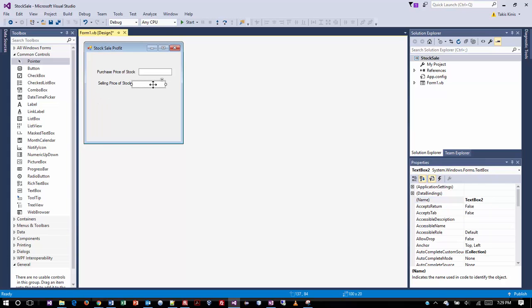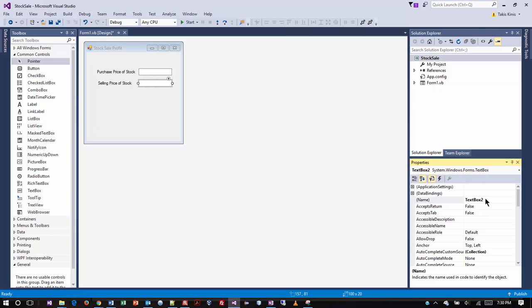I'm going to come over to the form now, and I'm going to just tweak this a little bit so it fits nicer. It's all lined up. And while that box is highlighted, I'm going to change the name of that box to TXT selling price. And then press enter to lock it in.